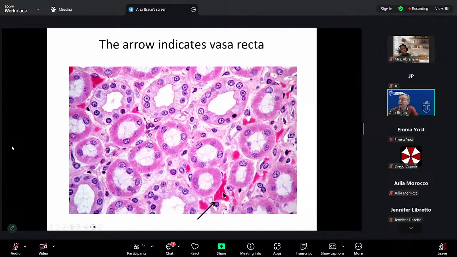The black arrow here is indicating vasa recta. Loops of Henle in general are important for creating a hypertonic gradient in the medulla so that water can be reabsorbed from the collecting ducts when they are stimulated by anti-diuretic hormone. They normally are rather impermeable to water, but under the influence of anti-diuretic hormone, they allow water to flow from the tubule and be reabsorbed into the interstitium of the kidney, then flow into the vasa recta capillaries and be carried back into the body, helping maintain blood pressure.